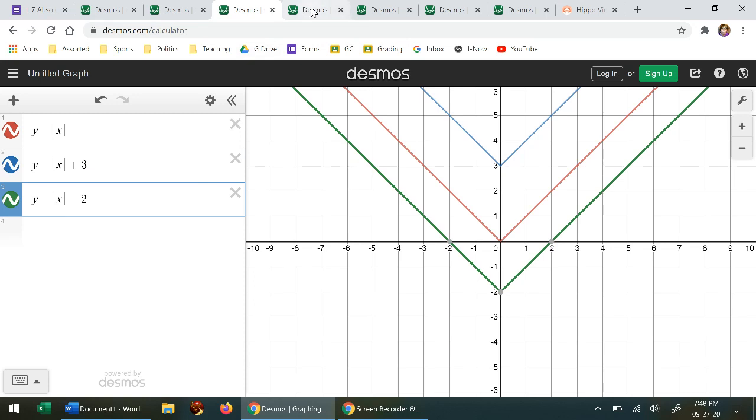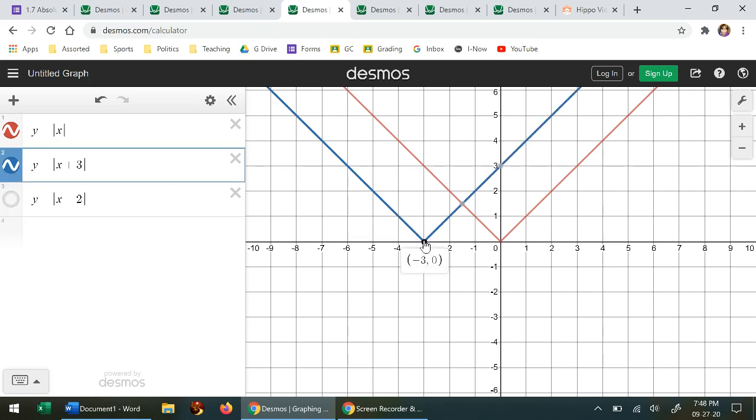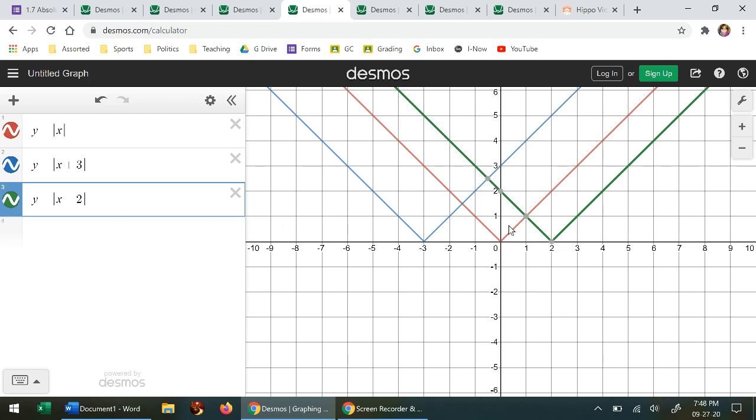Now we're going to take a look at what happens to an absolute value graph when we have a number on the inside of the bracket. So for this, y equals the absolute value of x plus 3. This time, the graph shifts to the left. And notice that the sign is different. Even though it's a plus 3 on the inside, our vertex is at minus 3, 0. So a positive sign will shift the graph to the left when it's on the inside of the bracket. And so for the minus sign, it will shift it to the right 2 spaces. So for this graph, the vertex is at 2, 0. So the inside number affects the x, the outside number affects the y.